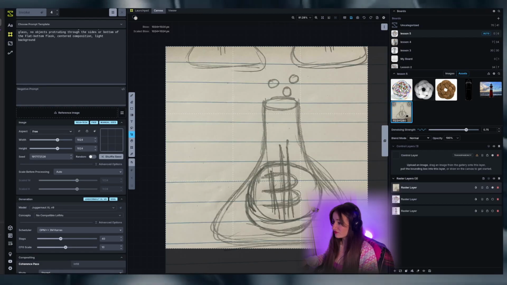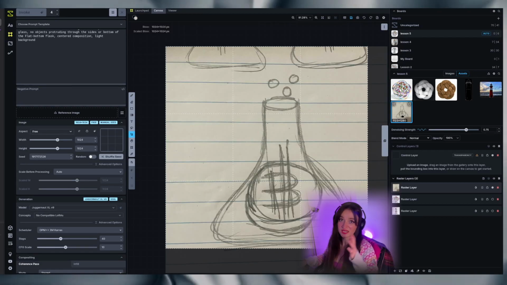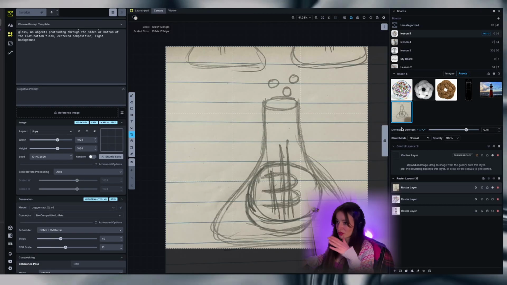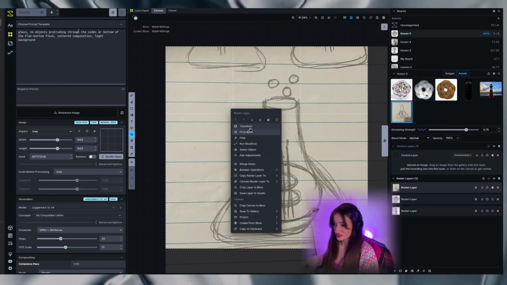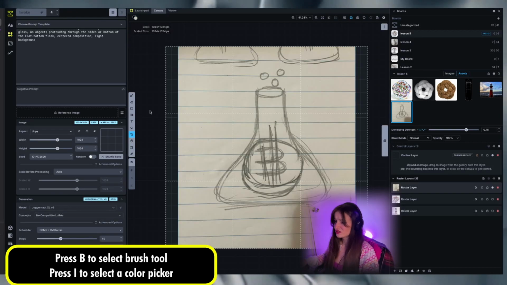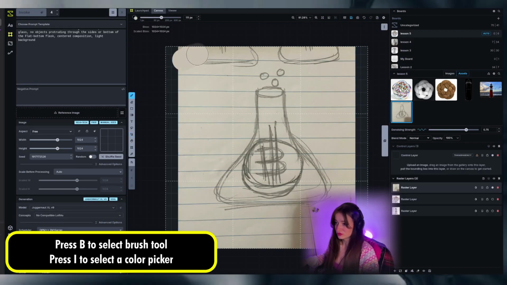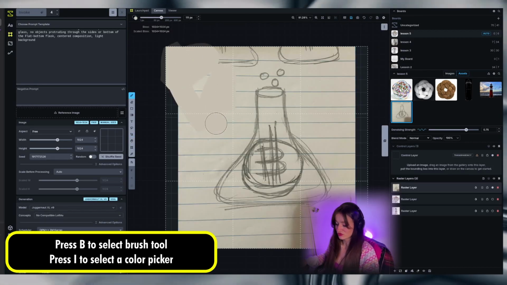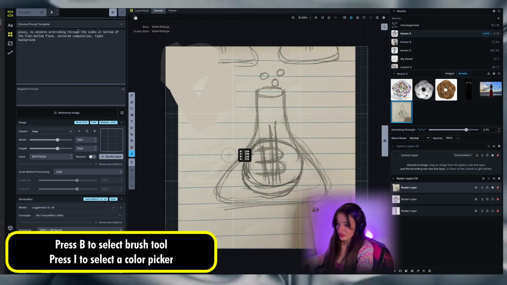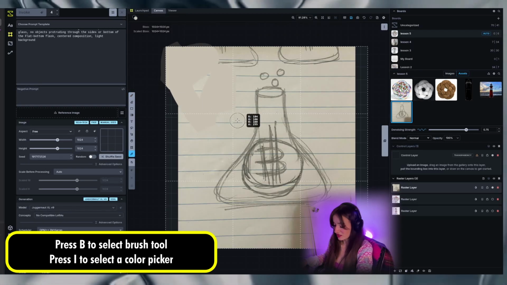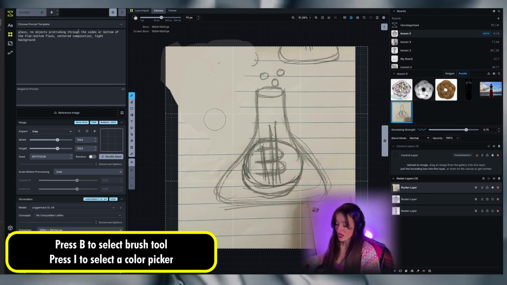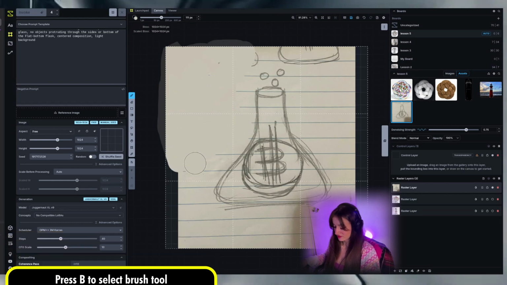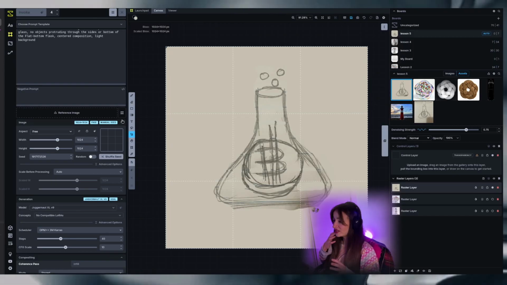I have taken the photo of my hand drawing and uploaded it to the assets of the InvokeAI interface. Let's fit it to the B-Box. I can even use the brush tool to delete everything we don't need. To choose the color into place, press I, and you can choose the needed color and press B to take the brush again and brush out everything you don't need. Here is my clean hand-drawn image.